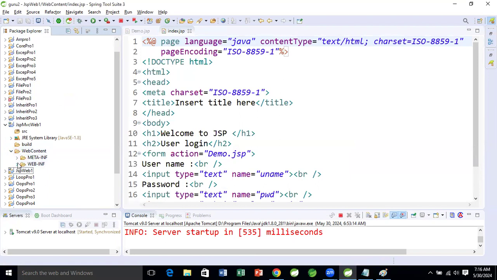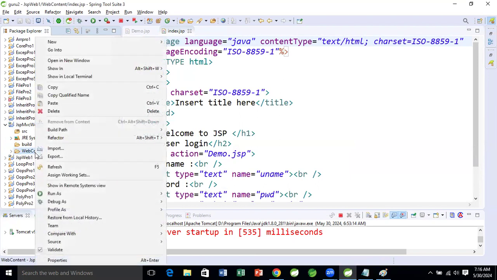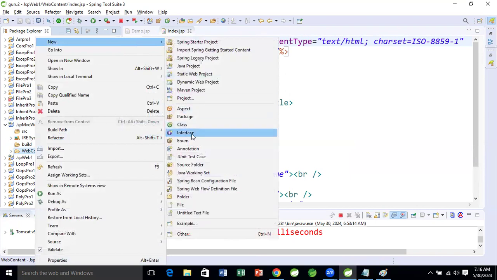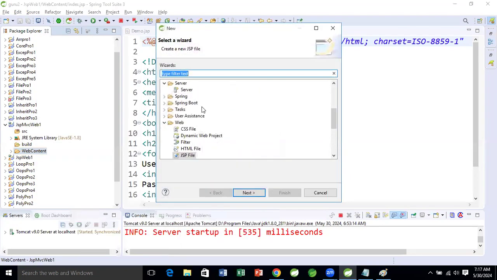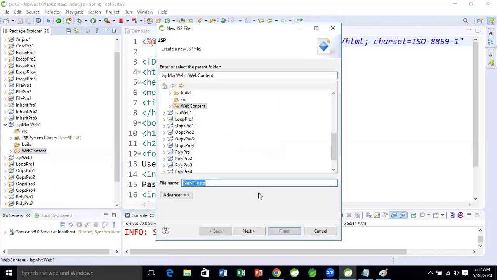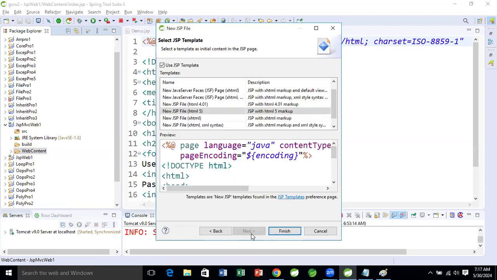Okay. Now I'm going to create a JSP file. JSP, click on next. Index, click on next.